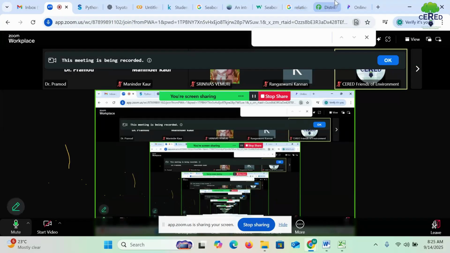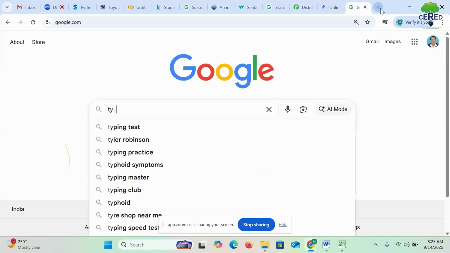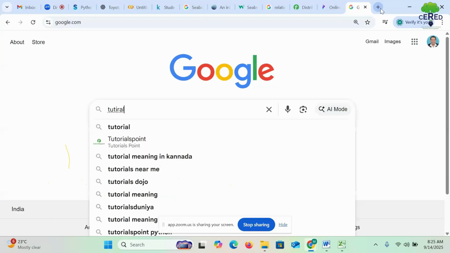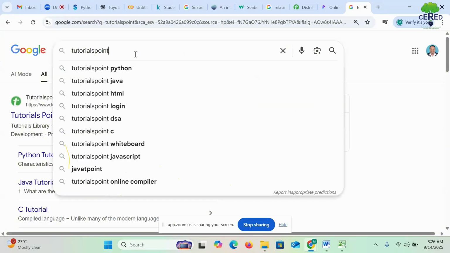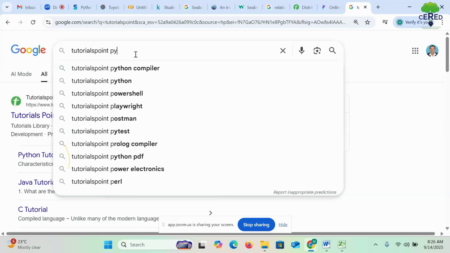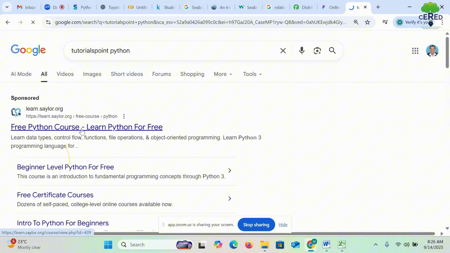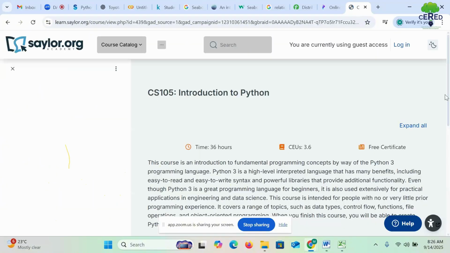One more thing I will share is Tutorialspoint. This is also good. If you just search for Python, it will tell you the introduction to Python.